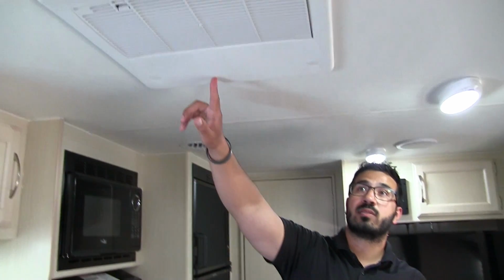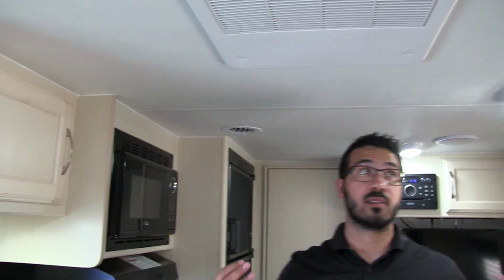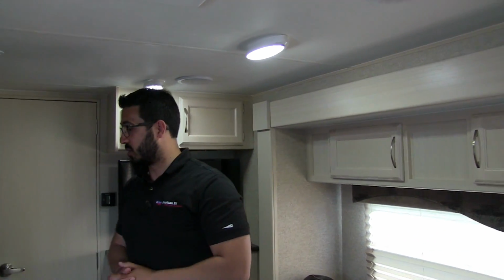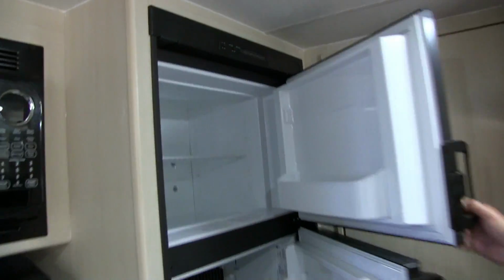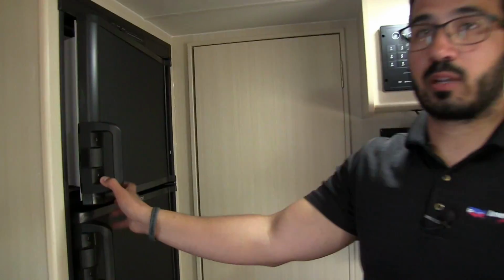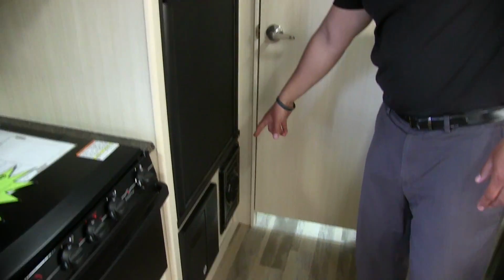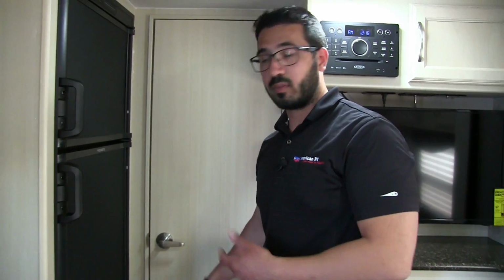You also see while we're looking up at the ceiling, right here is your AC. That is ducted throughout, which is nice, again, in a smaller coach like this. And then you see you also have some speakers there too. Last little thing I want to show you in the kitchen though is this guy. This is your fridge freezer combo. So you can see you have plenty of space in there. This unit does run off both propane and electric and also has automatic switchover. Then right down there you will see you have a furnace. This one is a direct vent, although there is a vent in the bathroom, which I'll show you in just a moment.